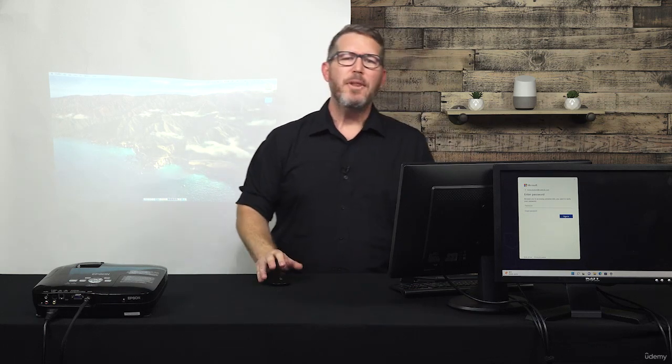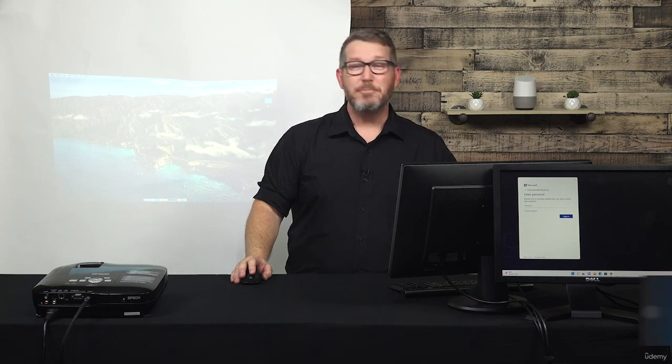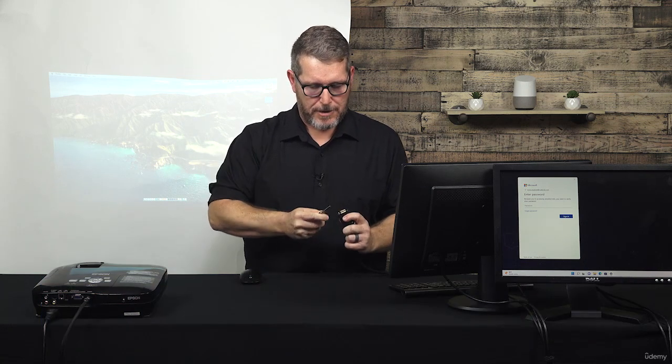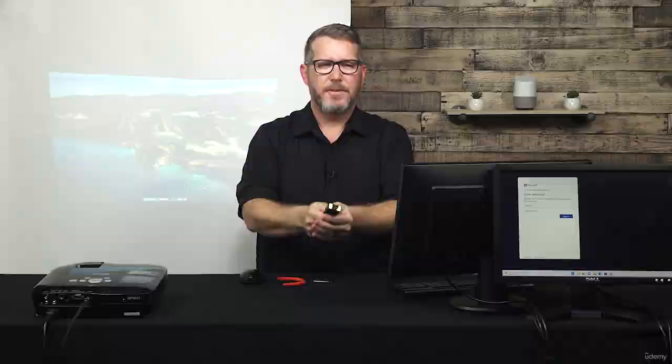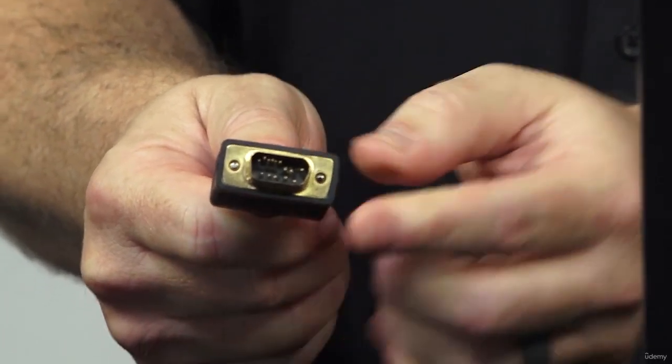Now, a couple of things you need to be worried about with troubleshooting monitors. Number one is sometimes we have cabling issues, right? Now, don't do this at home, but this is an old VGA cable that we don't really care about. So I'm going to go ahead and just rip that pin right out. If you work in an environment that uses old cables such as VGA for your displays, and you notice possibly a blue tint or different things going on that should not be there, you probably, or more than likely, have a bent or broken pin. This isn't really a concern so much in modern DVI and HDMI and DisplayPort cabling, but it's still something that you need to be aware of.